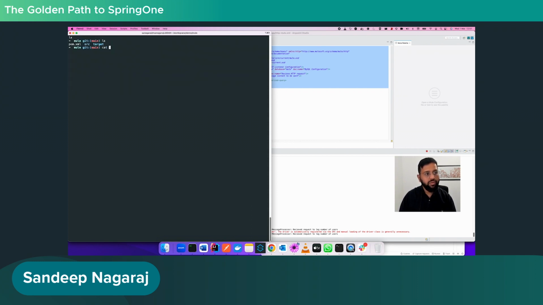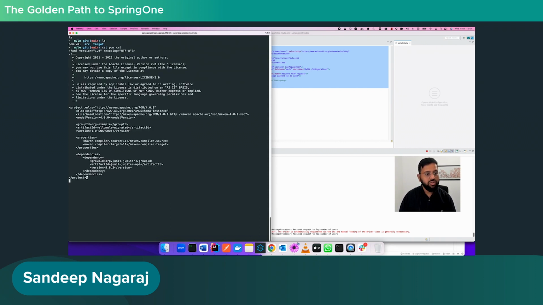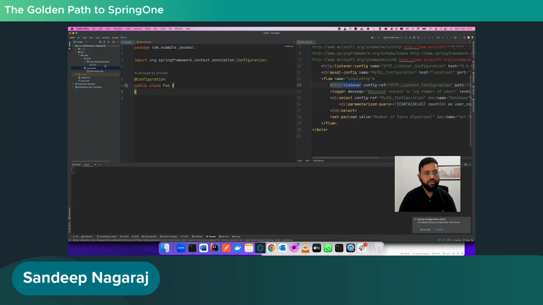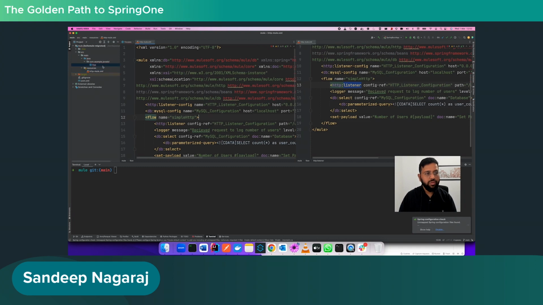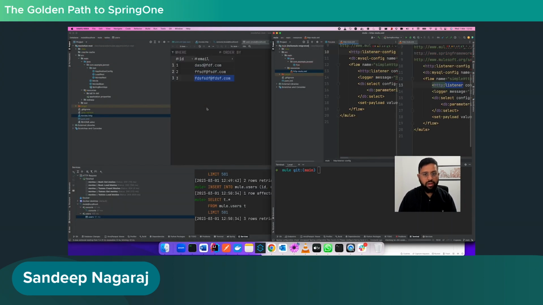If you look into this, there is not much. It is an empty project. There's one class which does nothing, and then there's this HTTP mule.